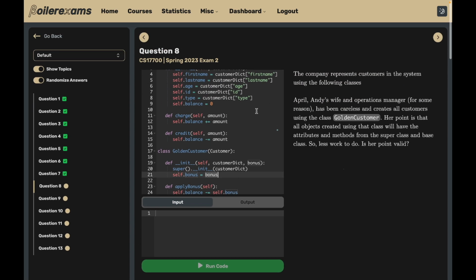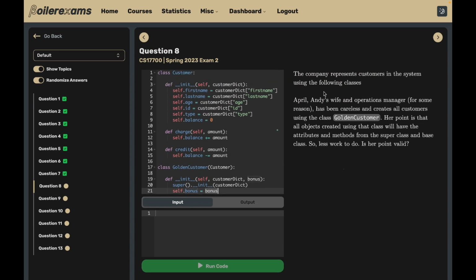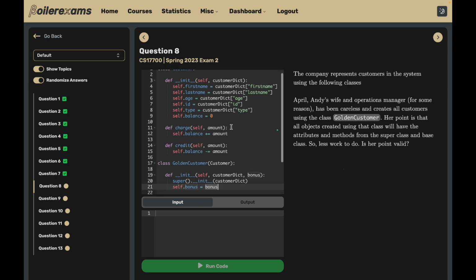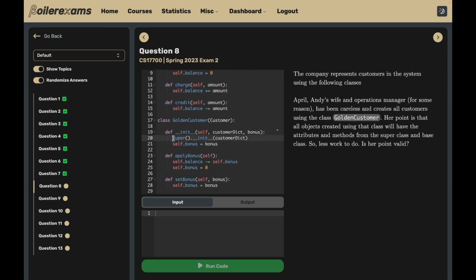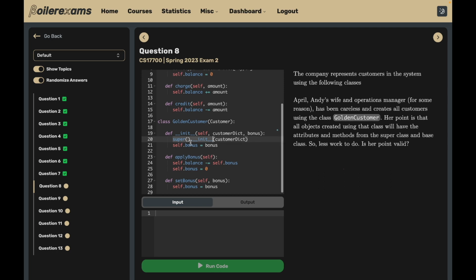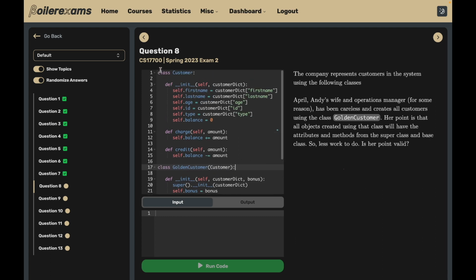That's not good. And so Andy's wife's argument is that since it uses super, right? So as you can see, golden customer is a child of the normal customer, right?